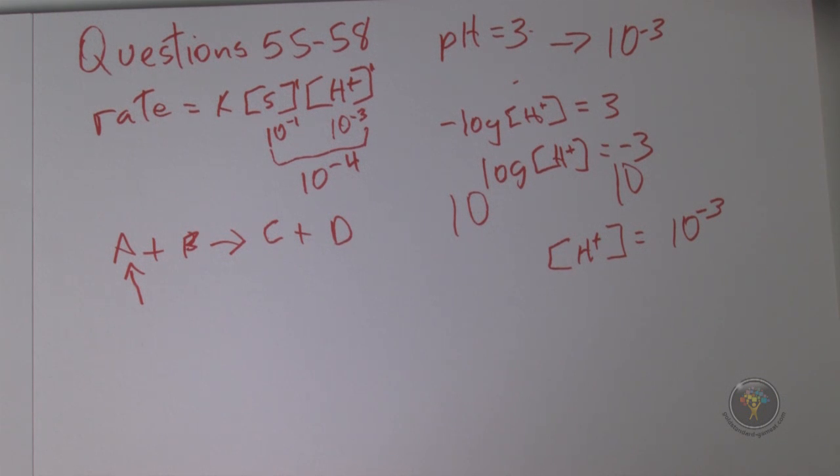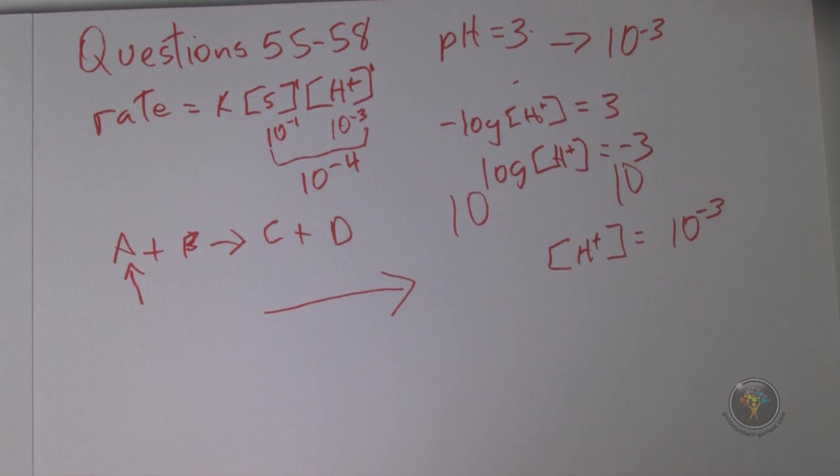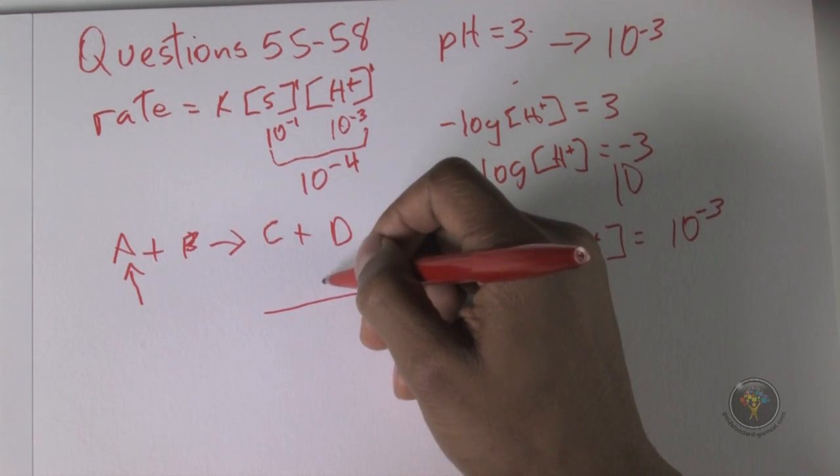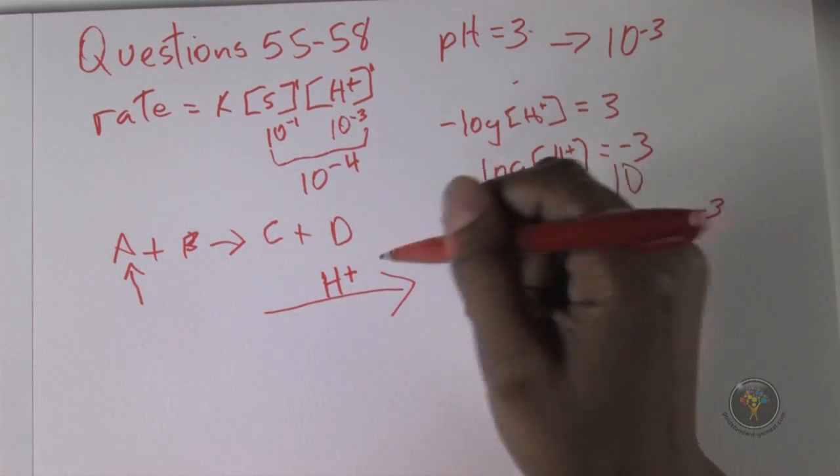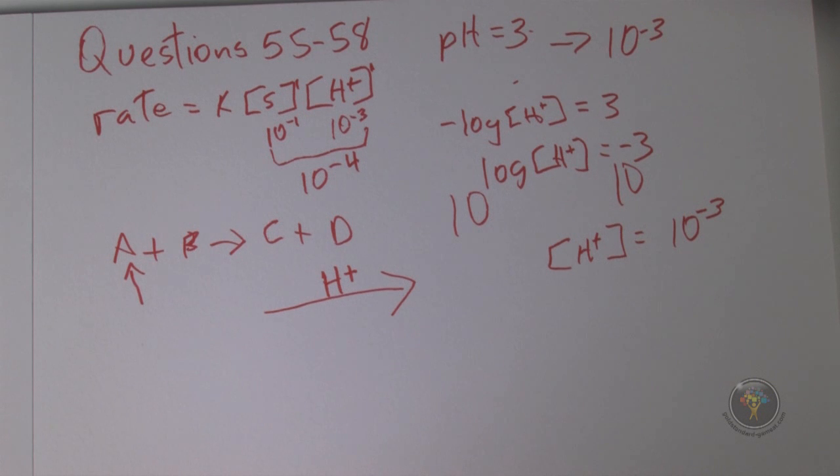Hydrogen is very important in making this reaction occur but it's not even in the stoichiometric equation. The options say either both S and H increase, or they remain constant - obviously sucrose doesn't remain constant, it's being used up. Then S decreases while H remains constant. That has to ring a bell. Why is there no hydrogen in the stoichiometric reaction? They should have put an H+ on the arrow because hydrogen is clearly the catalyst for this reaction.